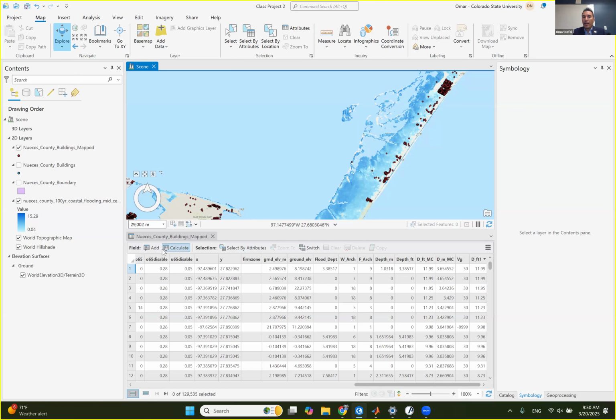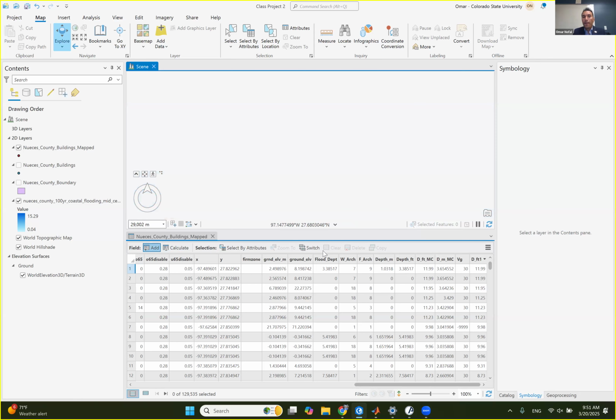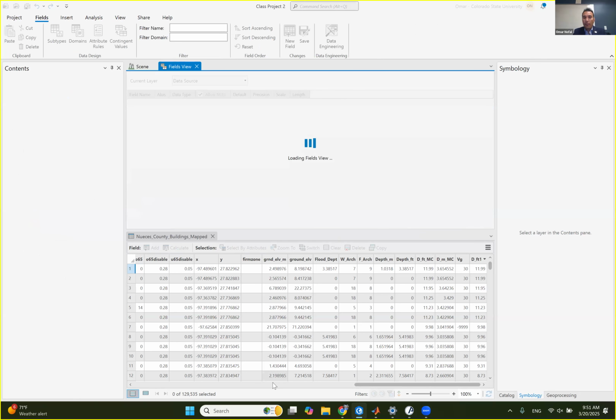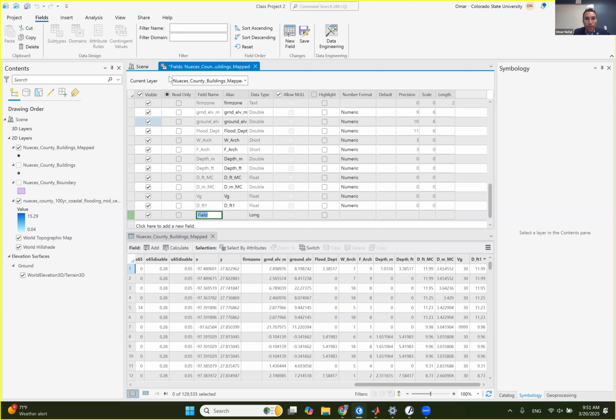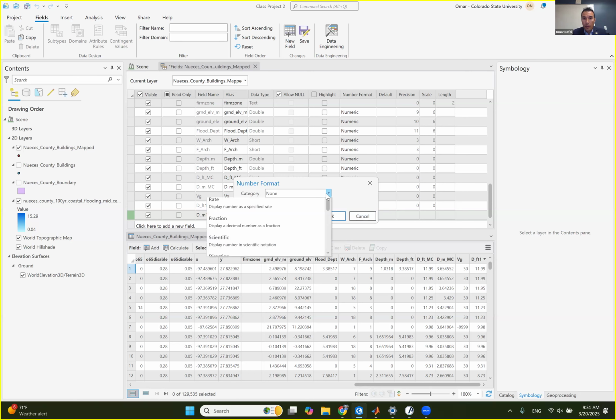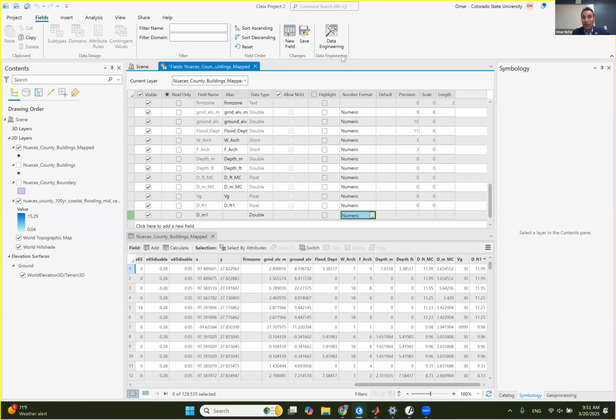You are going to add a new field, and I'm going to name it, let's say, D meter, and I'm going to put 1, and change the data type to double because we're going to have numbers, and make it numeric. And then I'm going to say okay.